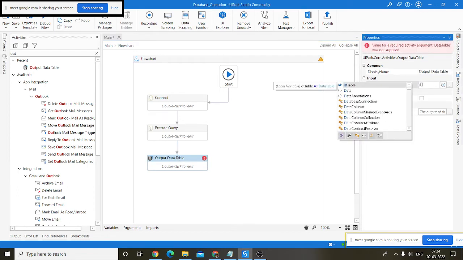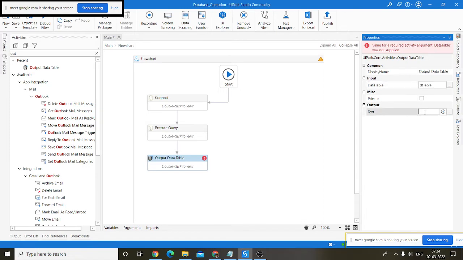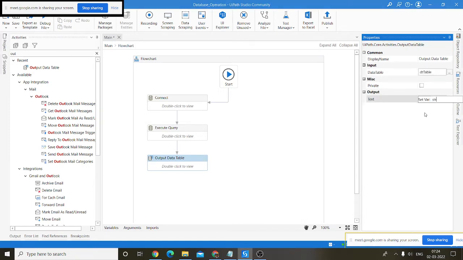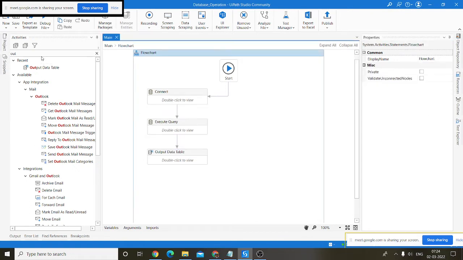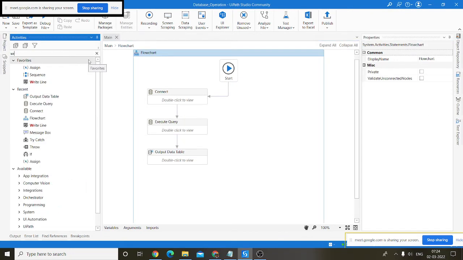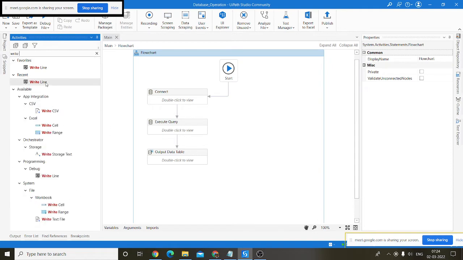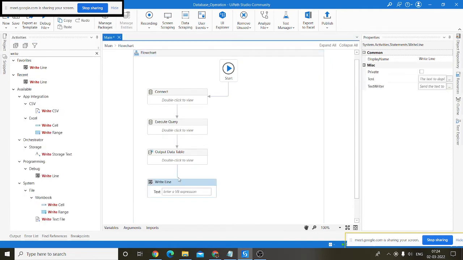So I take the data table, I have taken the data table here, and a string variable str result. Okay, so I have taken the result here. I take a Write Line below it, and here I have taken the str data table.